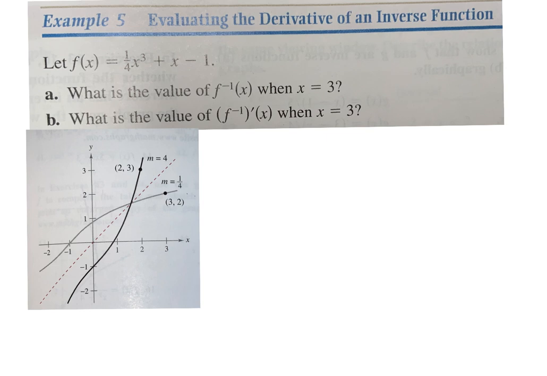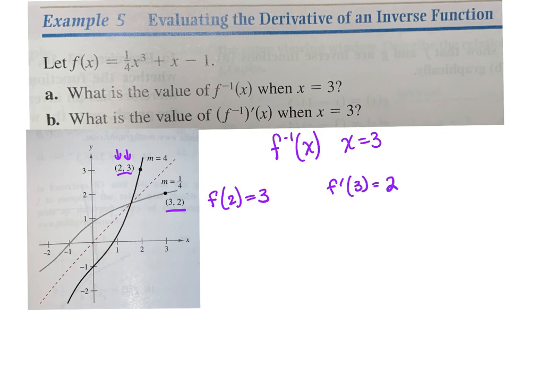So then we can just plug it in. All right? So the first thing we're going to look at is the first question. What is the value of the inverse when x equals 3? Well, on the function itself, I have the point (2, 3), which tells me, even without a graph, that I will have the point (3, 2) in the inverse. Because remember, your domain and range just switch places with inverses. So if f of 2 equals 3, then f inverse of 3 will equal 2.